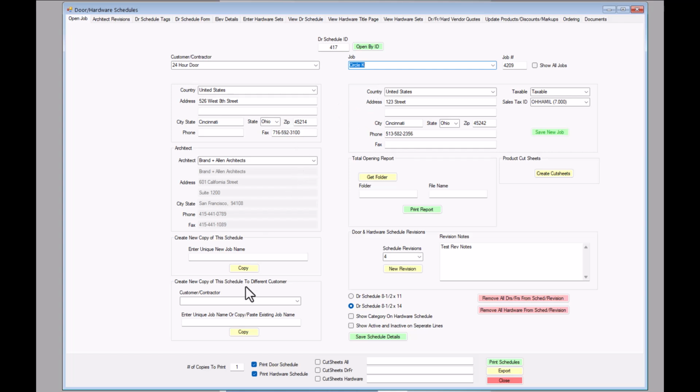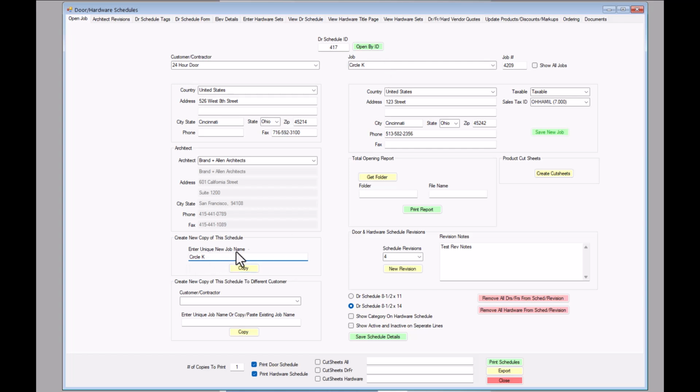So what we're going to do is give this a unique name. I'm going to just copy the existing name and paste it in here. And just after this, you can add a number, a date, a street, a city, whatever would make this unique and not be anything that's existing in the job name.